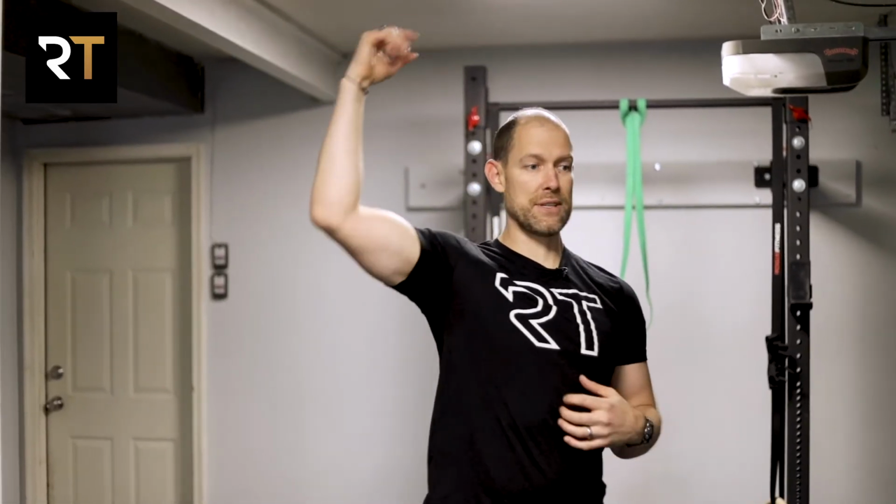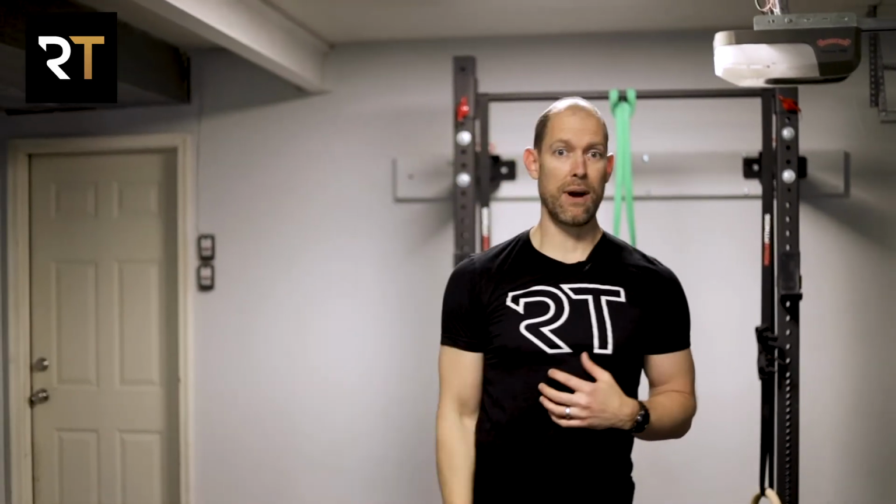in an overhead position. If we're talking about sport, in a sport that requires throwing or catching overhead, if we talk about swimming, if we talk about a sport like tennis, volleyball, any sport that requires you to get overhead requires that you have that full capacity through your shoulder when your arm goes overhead.